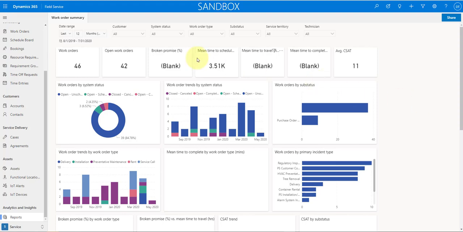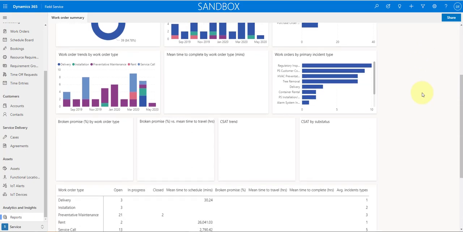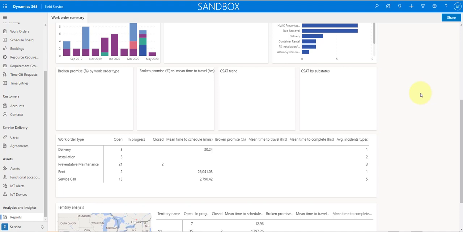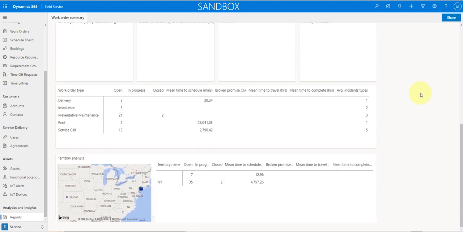So you also see on the top here that you have the ability to filter, right? You can say the last, the next, or this month, 12 months, whatever. You can sort here for the different customer system statuses, work order type, substatus, territories, etc. But I thought this was pretty cool because again, there's nothing we have to do for this. This is just an out-of-the-box Power BI report that's been added to the application. Now, I'm really hoping that we're going to actually get access to this PBIX file so that if you need to make some tweaks because you've added some fields to work orders, etc., you're going to be able to do that. So let's hope that that's going to be the case.